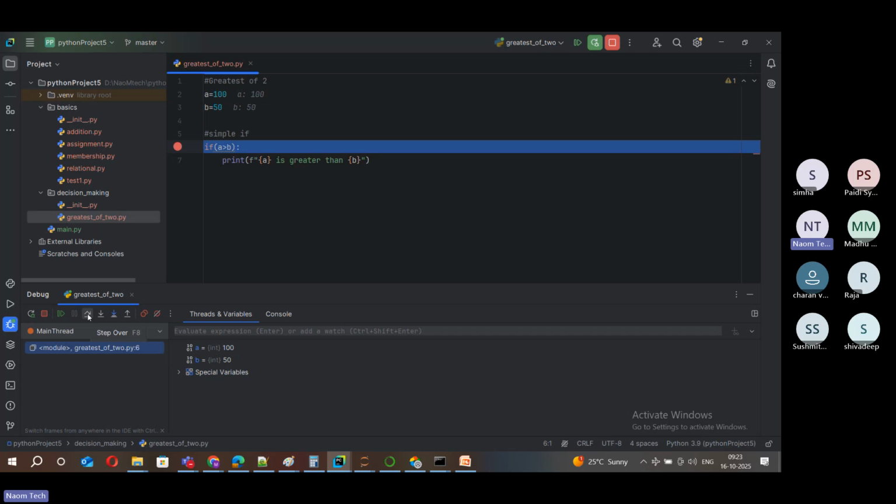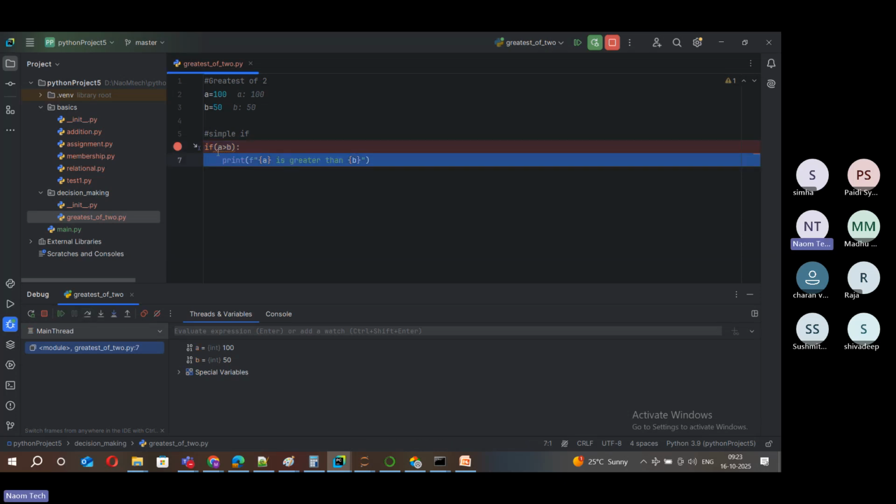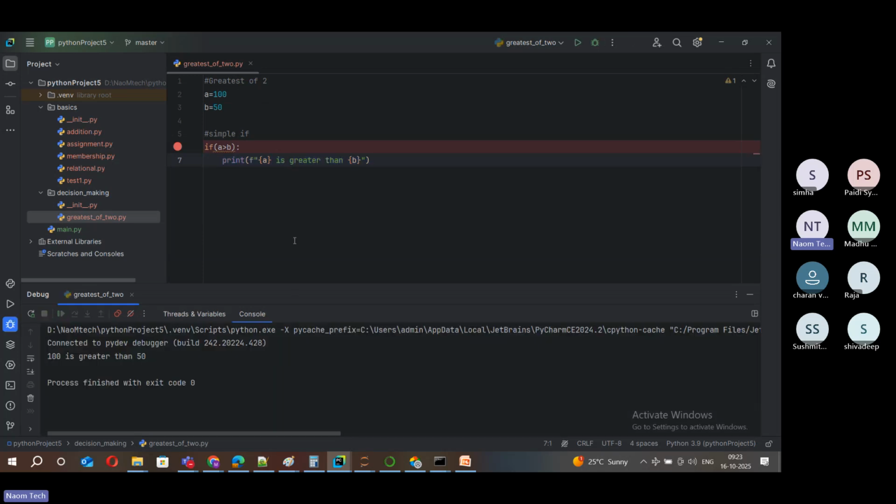Then what should I do? There are debugging controls here. Which control should I choose? Step over is one thing, step into is another, and step into my code. You don't need that; either step over or step into. I can apply step over. Because this condition is true, you can see that control clearly enters that block. Why did it enter? Because the condition is true. Now you run it again. You just step over, execution is completed, and you can see the output.